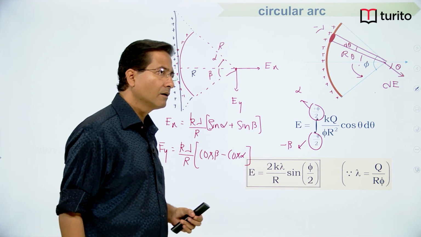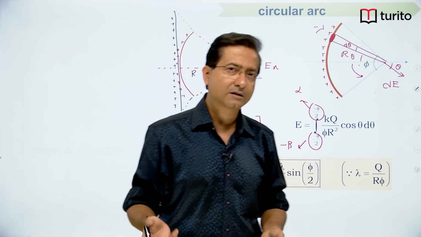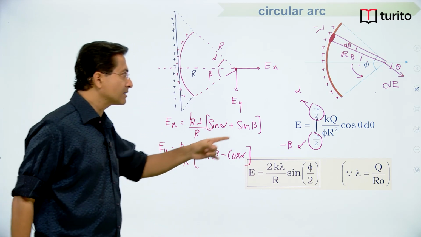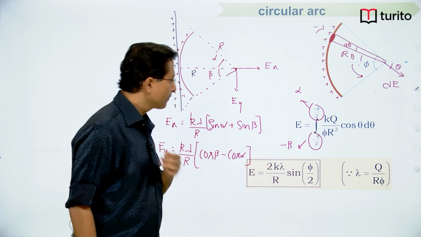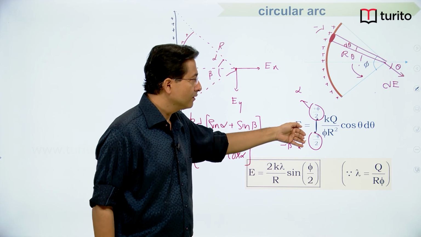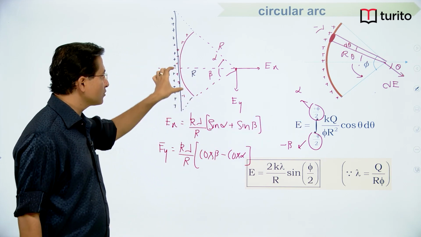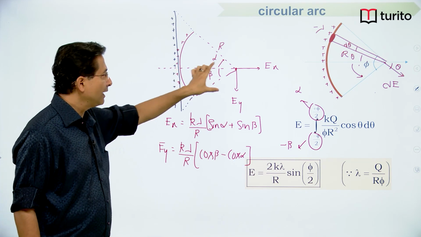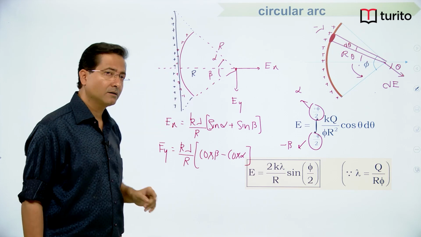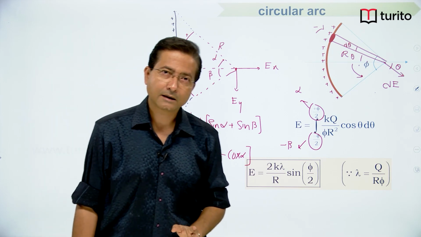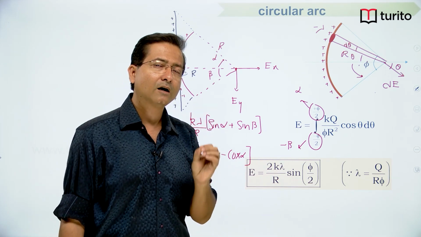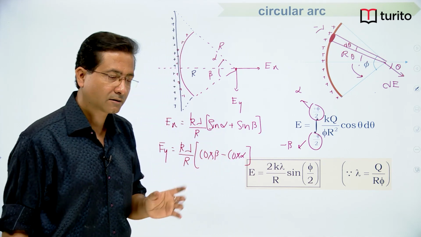Then we have seen because of ring, at the center of ring the field is 0 if charge is uniformly distributed. If I take a part of the ring, then the formula is given by this one, right. If I take different parts on both sides and try to find out the field here and here, the formula comes same as what we have done for straight wire, right. So if you keep all these in mind, remembering the formula will be a very easy task.